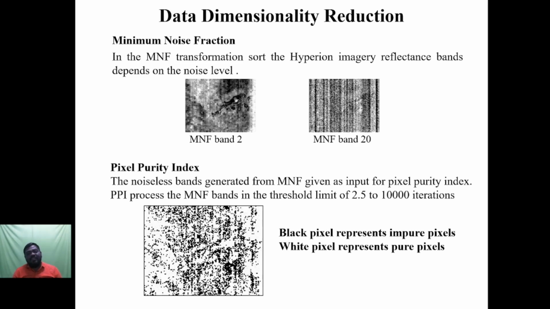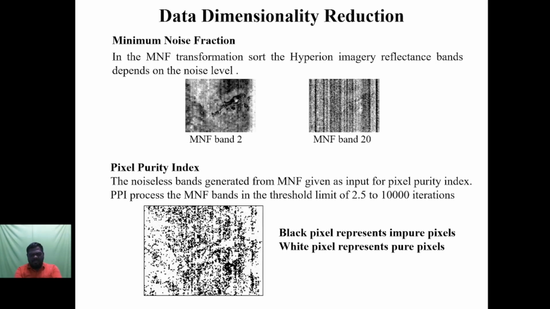After that, we do the data dimensionality reduction. It is used to identify our endmembers. Endmembers are like training samples. Normally, for any kind of classification, two things are important: one is the testing sample and the other is the training sample. For example, if we are identifying land use land cover in the imagery, we need to identify how many buildings, how many road sectors, how many water bodies, and so on.